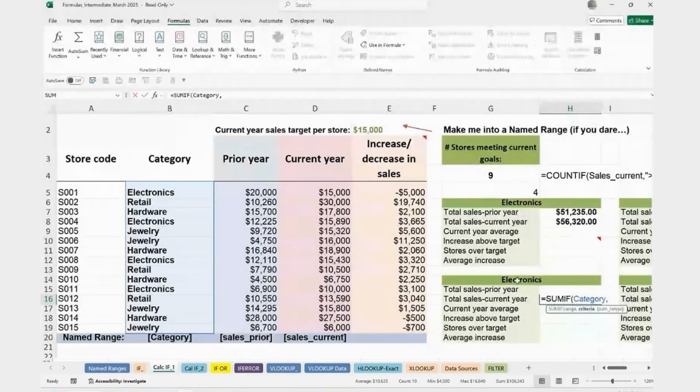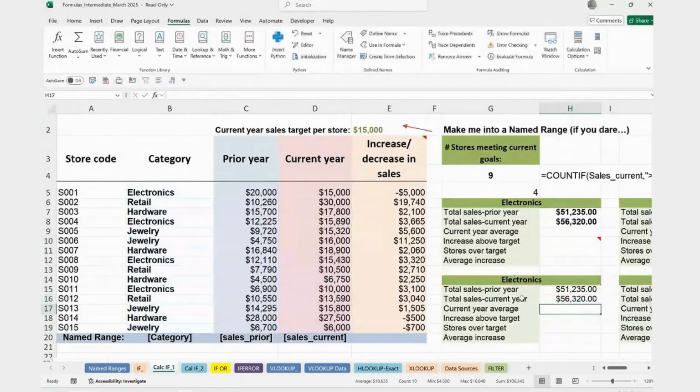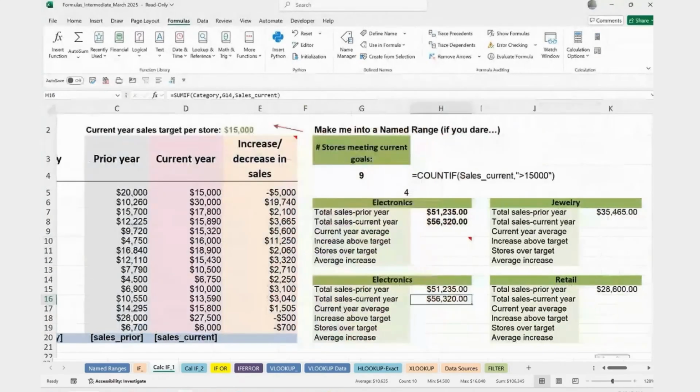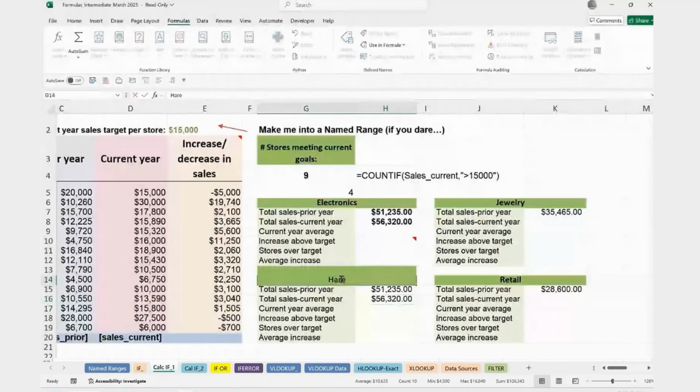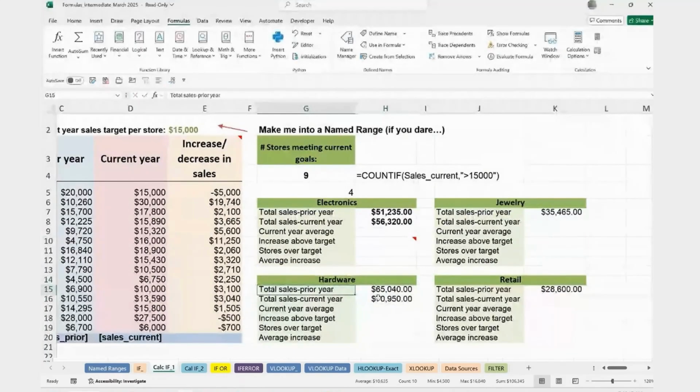And all I'm going to do now is simply click here to then bring in that cell address, G14. Again, this becomes dynamic. Now, for my sum range, what am I looking at here? I'm looking at the sales current year. Notice how it pops right up because of the named ranges. Thank you very much. And then I close this out. And now you can see exactly what I want, right? But this is for electronics, jewelry. Oh, you know what? We're actually working with hardware. Okay, no problem. Change that. And now look at that. Both numbers change. This is what we call dynamic.